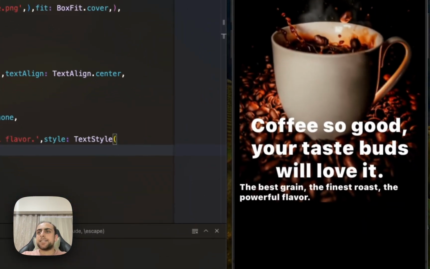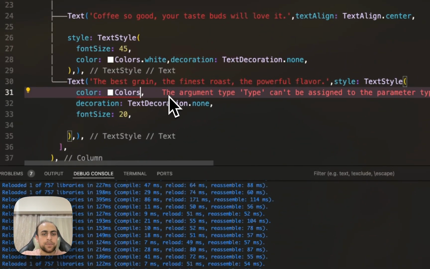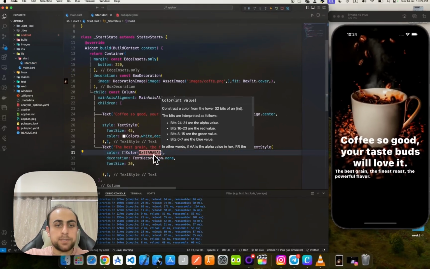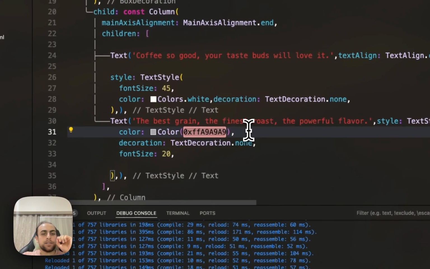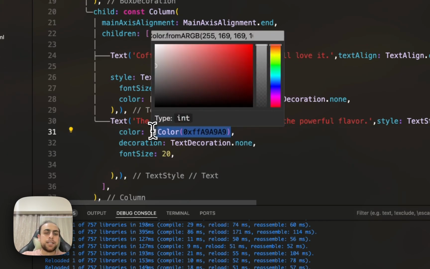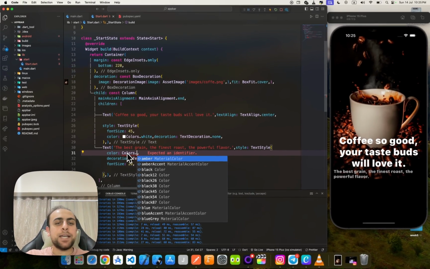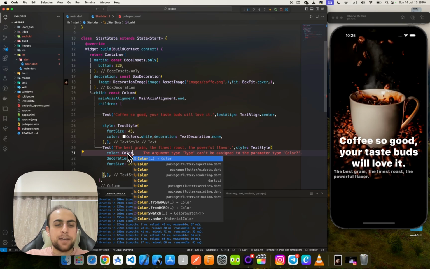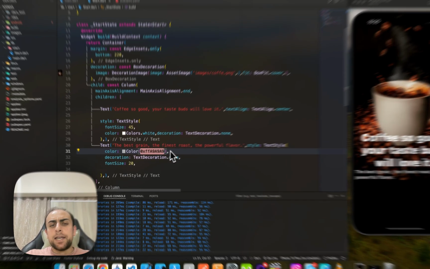I think I will add the same color in the design. This is the same color, so this is how we need to add a hex color, for example. We have many things to add colors for. For example, I need to add the original color from Flutter, Colors dot, for example, amber, black, something like that. We have many colors, or if we need, for example, a hex color, we can add it, or we have an RGB color, we can add something like that.